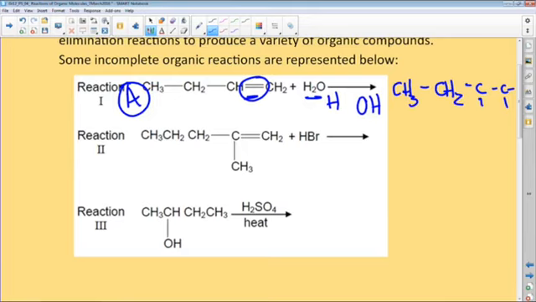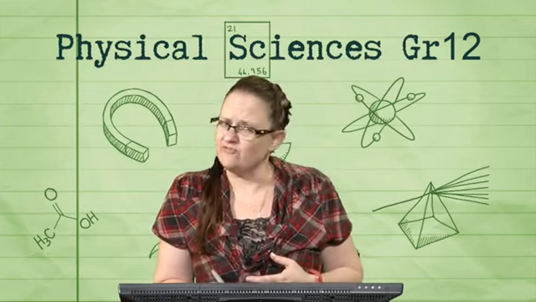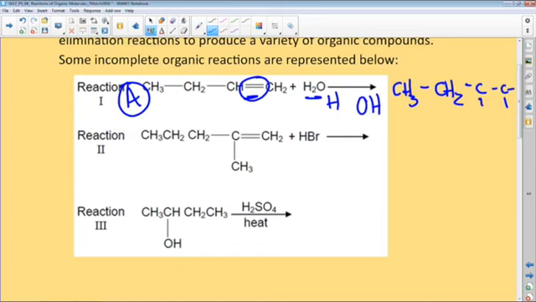More than likely, I'm going to have to decide where it goes. So now we use, remember, Markovnikov's rule. You don't need to know the name of the scientist, it was a Russian. Best way to remember this is, well, I could tell my kids, hydrogen's a bit of a snob. Hydrogen, when it comes off the water, only likes to be with other hydrogens. It's very rude, okay, and it's very much a snob.